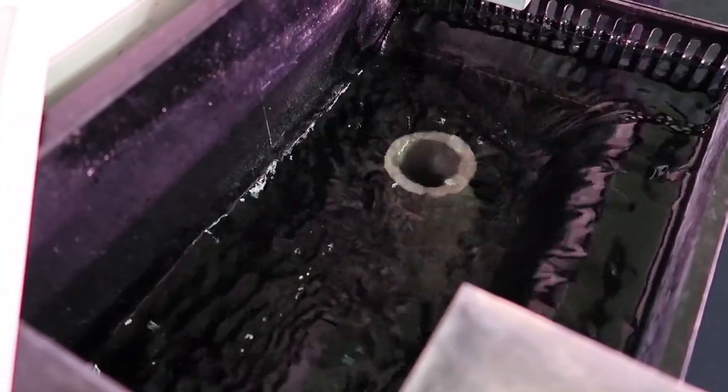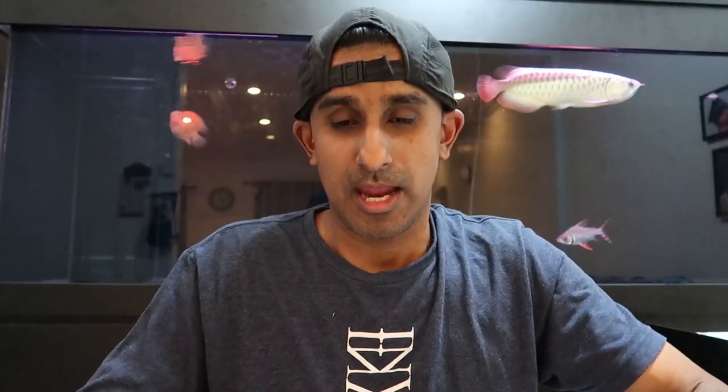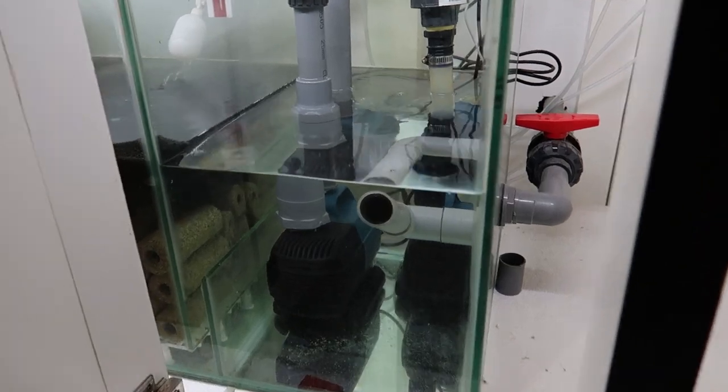In this video I will cover the two main problems or factors that cause your sump to flood. A sump system is actually a filtration system that is usually below the tank that relies on gravity. It consists of overflow piping that brings down the water and also the return piping that pushes the water from the sump into the main tank. So it cycles, it's in a loop. Without the return piping there will not be gravitation or siphon pull by the overflow piping from the tank, because the overflow piping needs to be exact at the water level on your main tank.